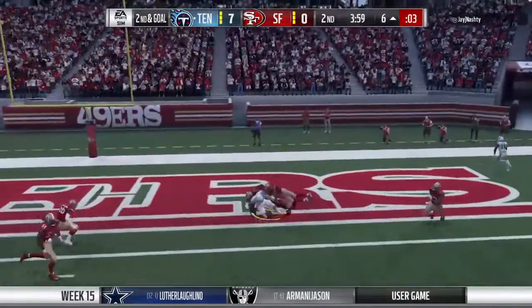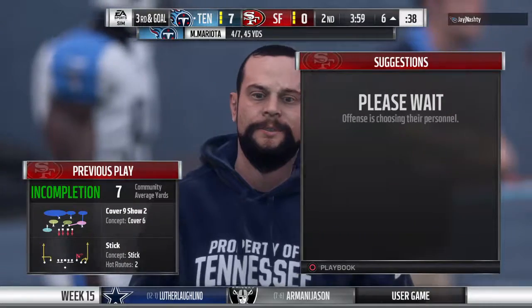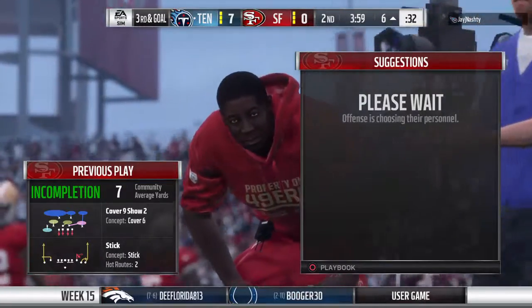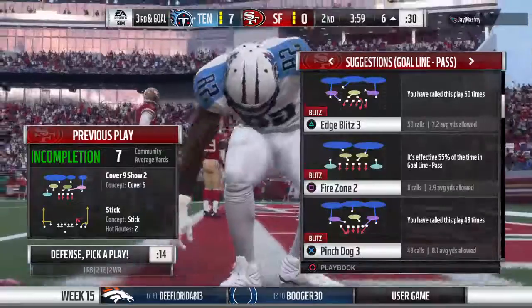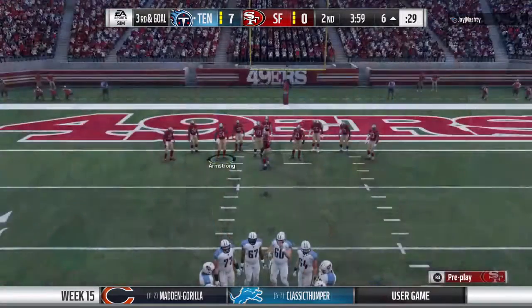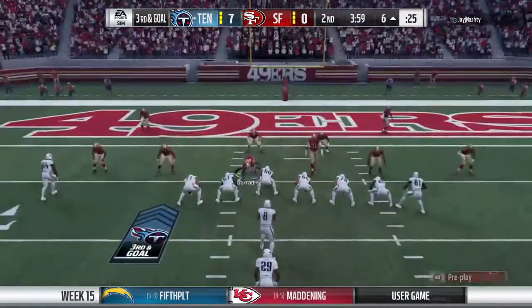Second down, Mariota. And not only did he drop it, he dropped it in the end zone. I know every offense wants to start their snaps closer to the goal line, but it's actually harder to throw the ball in those situations. You throw into that tight coverage, you see what happens. Hard to get the ball in there. Not enough space there. Lucky maybe that it wasn't intercepted. This will be play number 8 on the drive. It's 3rd and goal.